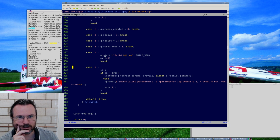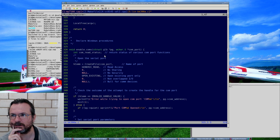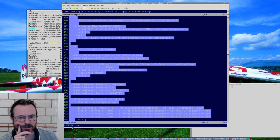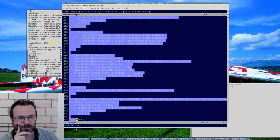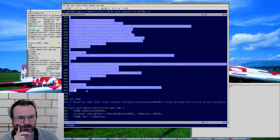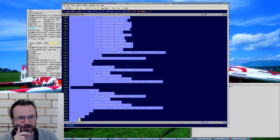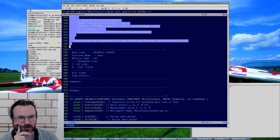Damn geckos. Hey, I know. Windows bollocks. Look at this crap we've got to do for Windows. And we need the read, we need the auto detect. That should do it. Copy.